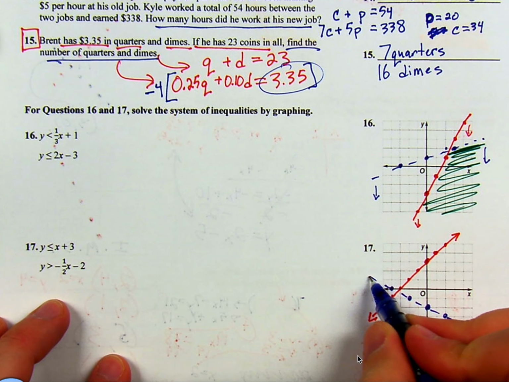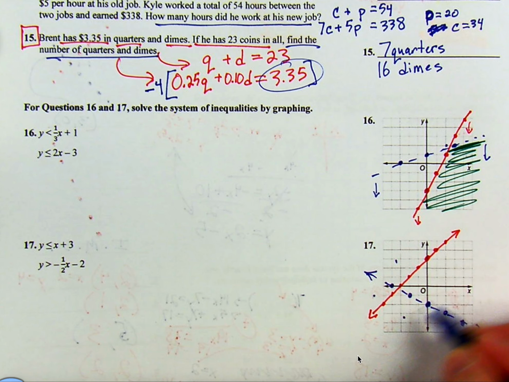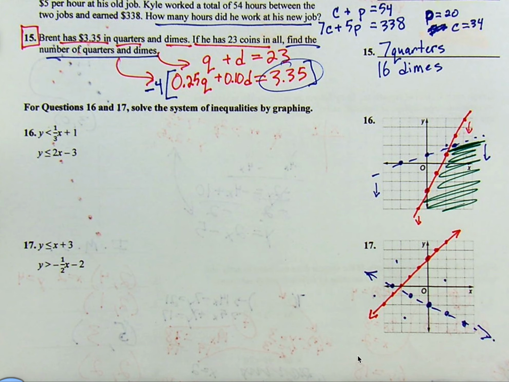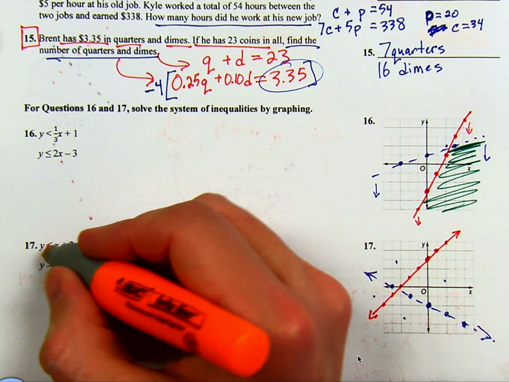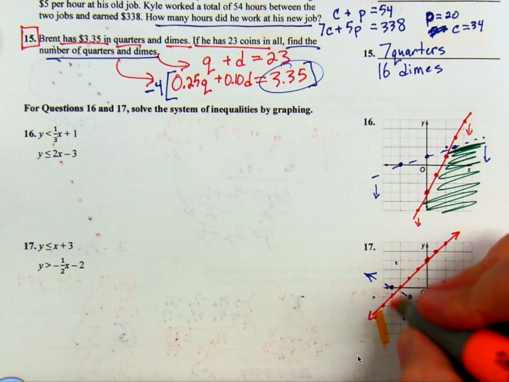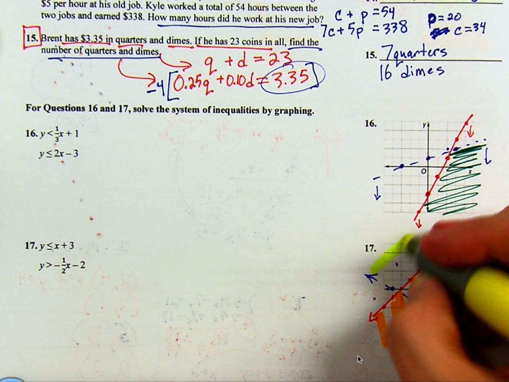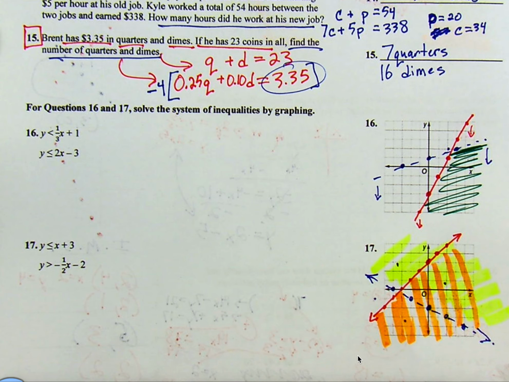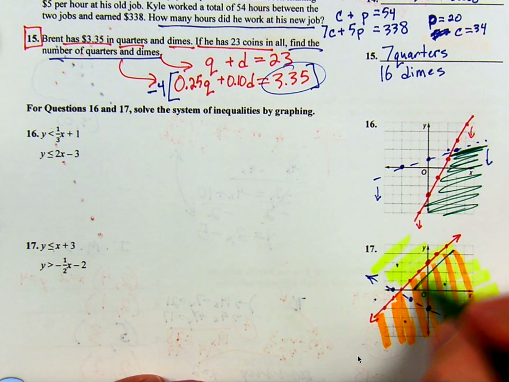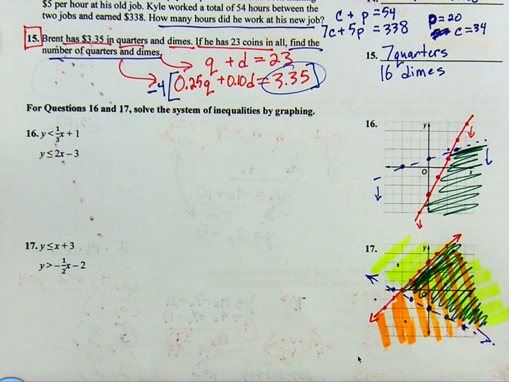And which of these 4 regions is it going to be? Is it going to be over here, over here, over here, or over here? Well, look at what we have here. It's got to be below the first one, okay? So it's got to be below the first one, but it's also got to be above the second one. So how much of this graph is both below the first one and above the second one? That would be the part where the two shaded areas overlap. Here's my super beautiful answer. Look at this work of art.